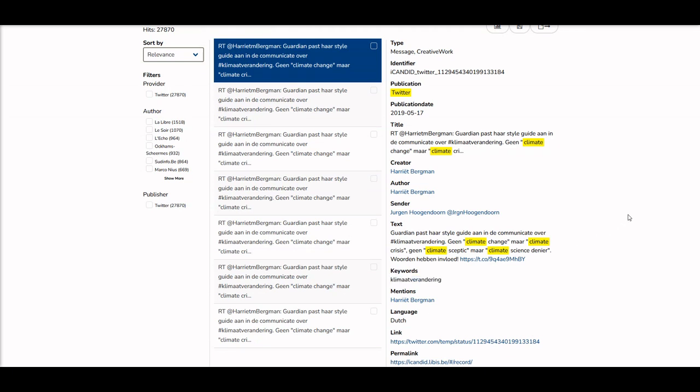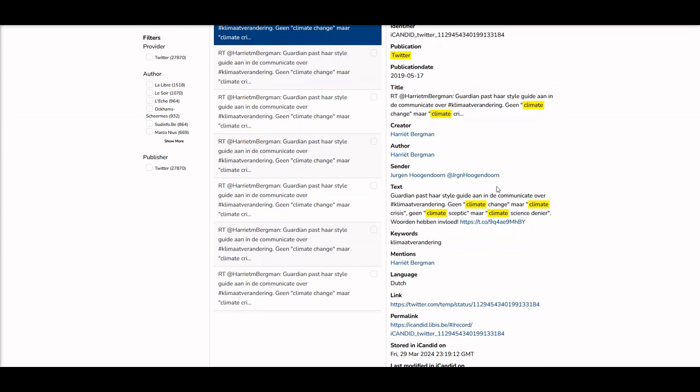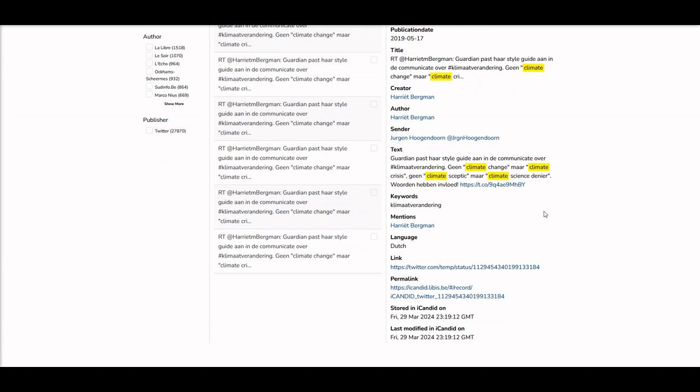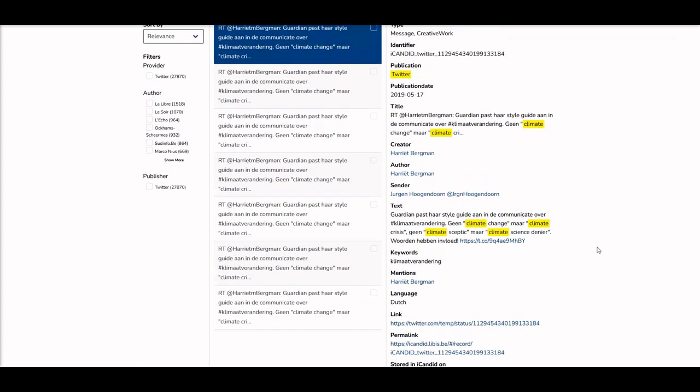If a different Twitter user is mentioned, this is also included in the metadata. In this case, you can see that it is a retweet because the author and the sender are different users. The original author is also included under mentions, where other tagged users will also appear.